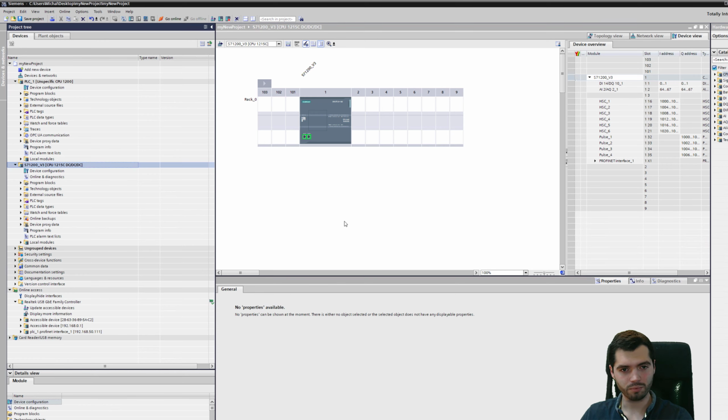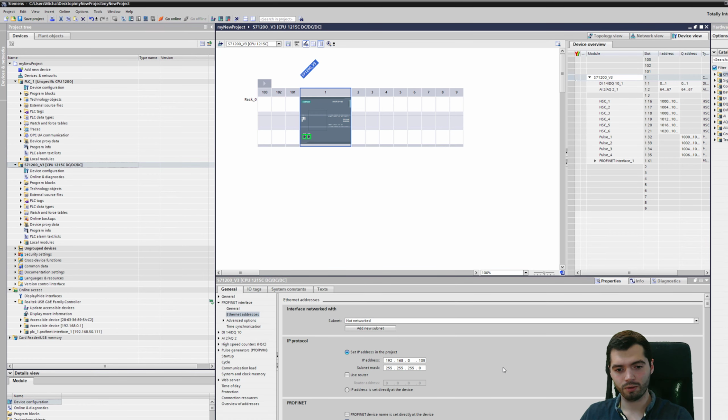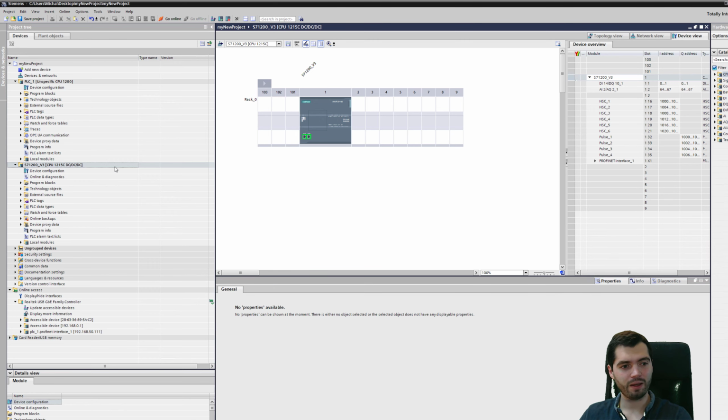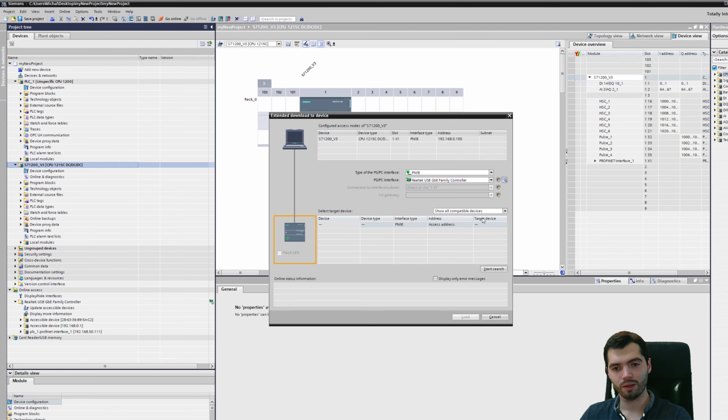Yeah. Now, as you can see, it changed the PROFINET device name to be S7-1200 underscore v3. Yeah, so what we can do, you can now download this. Again, show compatible devices. This guy, load.